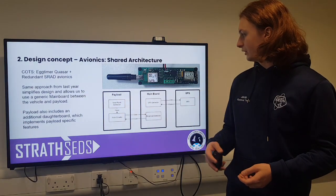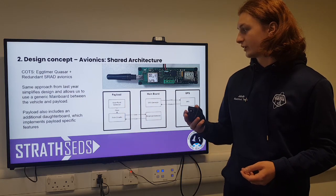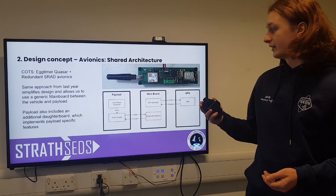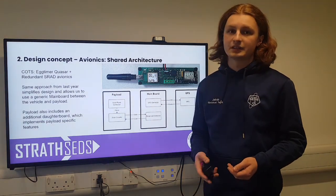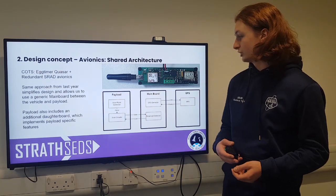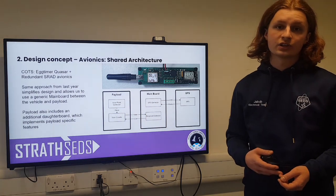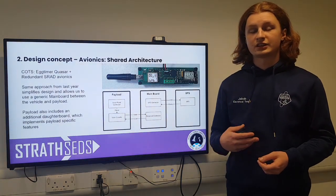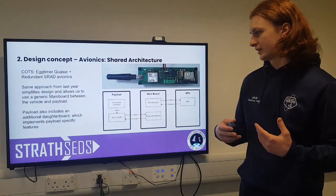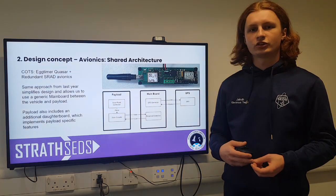So for the payload itself, the daughter board would include a connector for the solar panel, and circuitry for measuring and dissipating the power. That means we can record and certify that our mission was either successful or not. And there's also an additional GPS board that allows us to position it at a different angle to the rest of the electronics, which would simplify and aid the operation of the GPS itself.